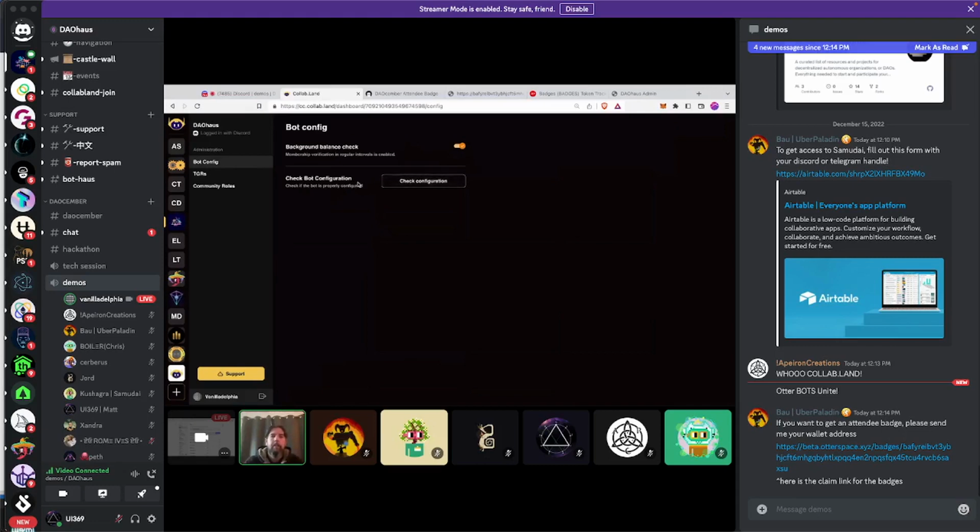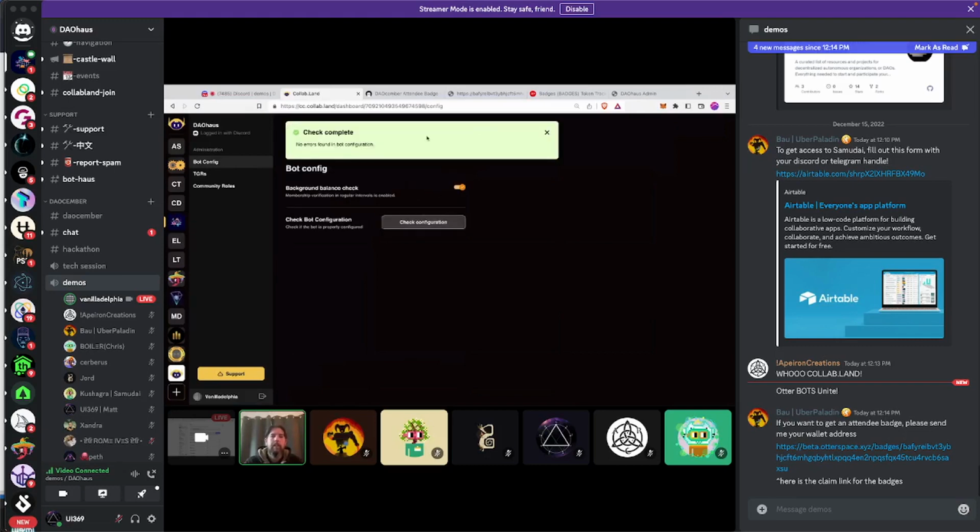And also that we can check that we've got everything configured correctly. So if you check that, it'll say it's all good, or it'll tell you exactly what you did wrong. Another important thing to remember here that I forgot to mention before is when you first invite Collab.land to your Discord, you'll want to make sure that it's above in the Discord role hierarchy any roles that it's trying to manage, because it's just the way that Discord works. It needs to be above those roles in order to grant the other roles.